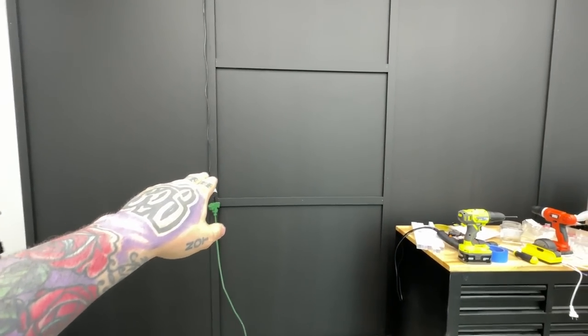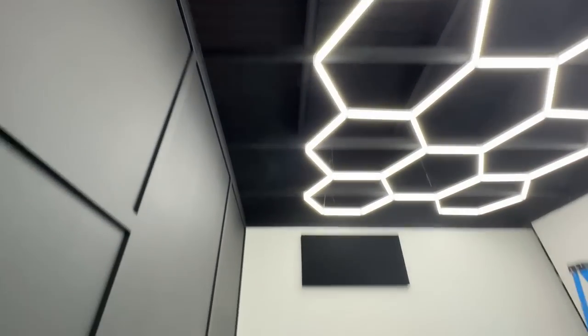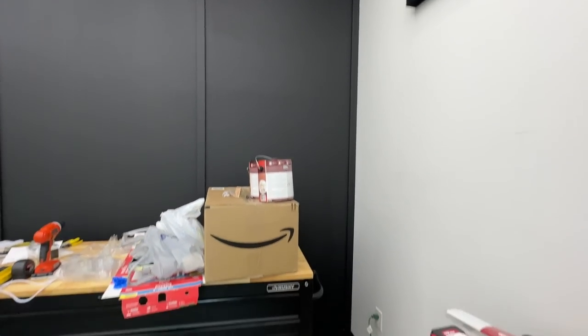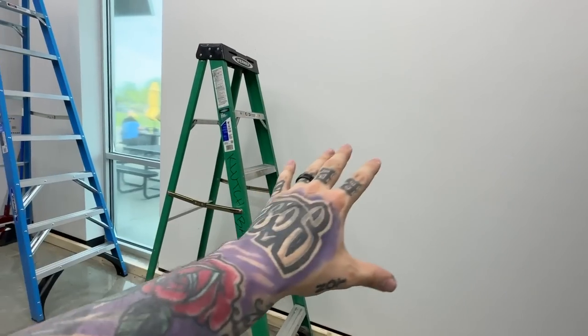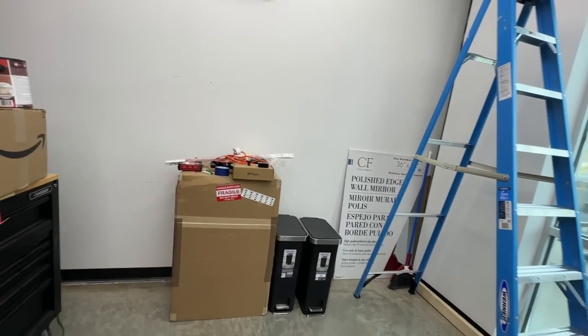It's going to come all the way over — my mirror is going to be right here — and this is going to come down to a power strip on the wall that I can click on to turn all my lights on. Two ring lights, one on each side, a light bar up here. This is right above their head and the back of the head will have a shadow, so I need a little bit of light on that side. This is the sink right here — it's going to go basically centered on that panel. This will be my station. I'm gonna leave that wall white so I have that background when I cut — you'll have white behind it, nice and sharp. And I got something cool planned for this wall that I can't tell you guys yet, but it's going to be sick.